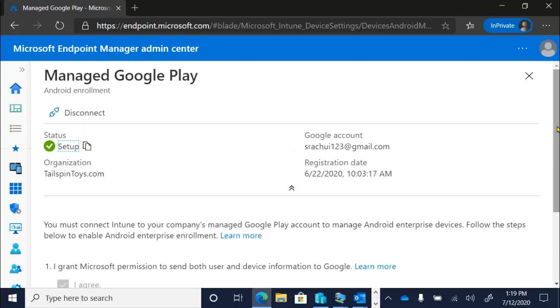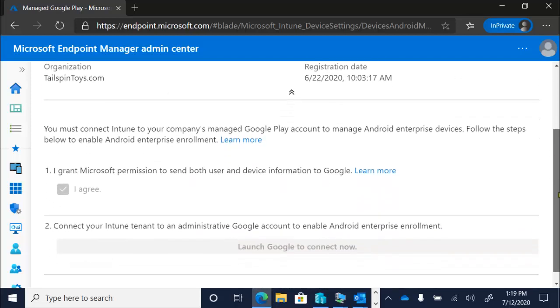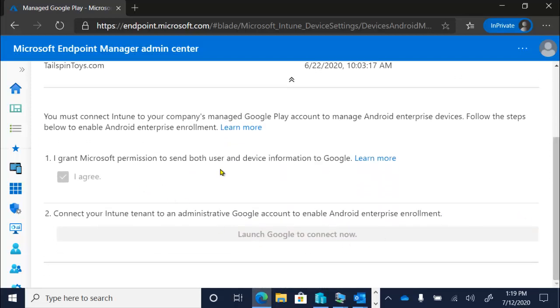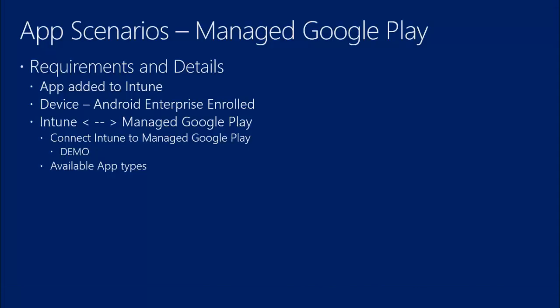But if you don't have it set up, you just need to go through a process here of agreeing to permissions so that Microsoft can send both user and device information to Google, and then go ahead and connect your Intune tenant to Google, which is not a hard process, right? I've already got mine done. So we should be good to go, right? So that's configuring your association with managed Google Play so that you can get the rest of this done, right?